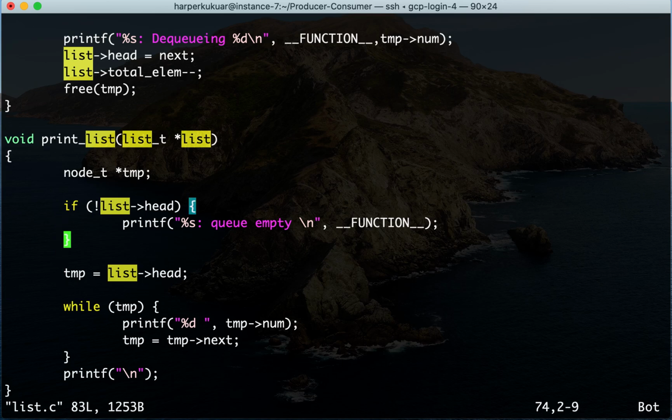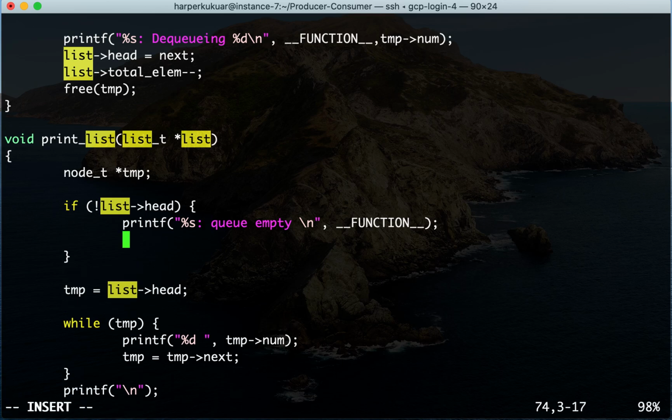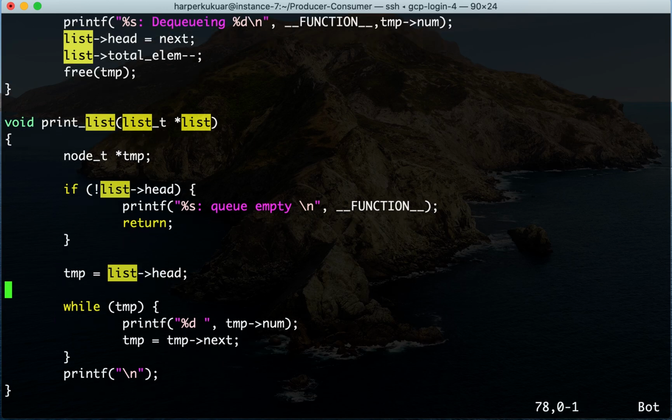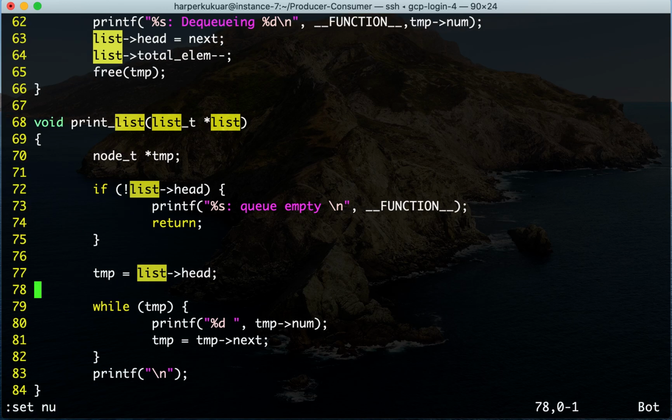Actually it doesn't return; it prints a message saying the queue is empty. I would say it should probably return, because that might be better. Let's do return here. Otherwise it comes to line number 77. It takes the list head and is simply a fairly straightforward function walking the list. So everything is looking good.